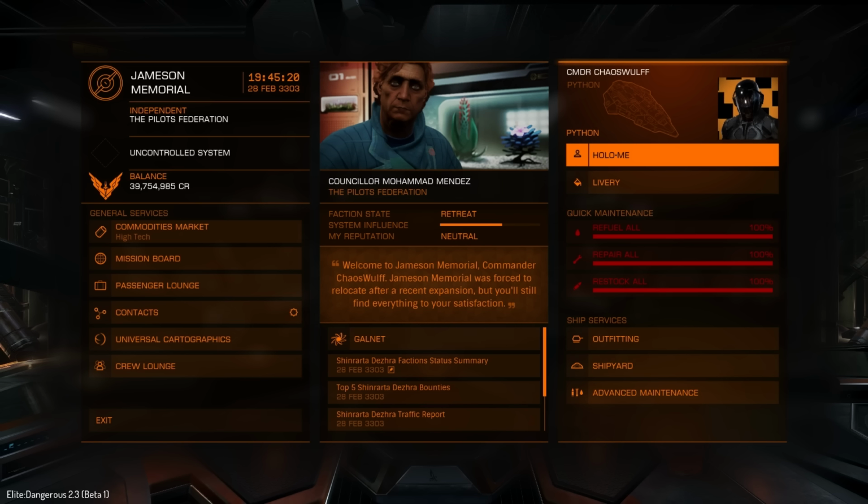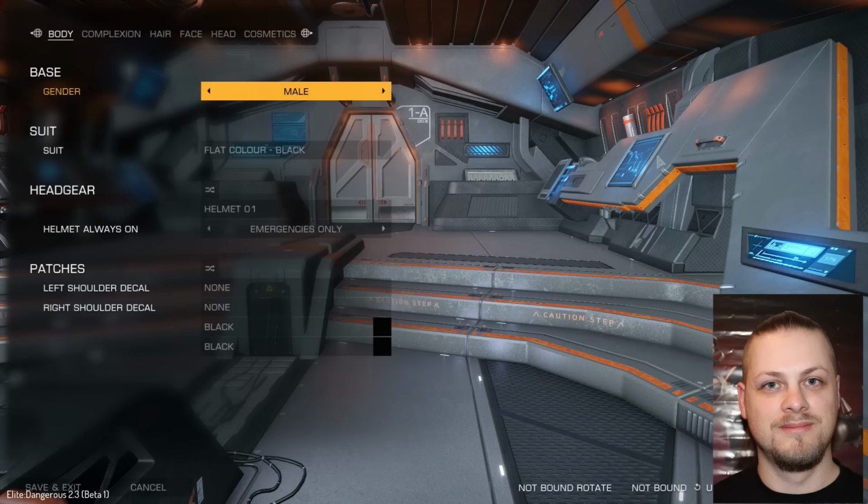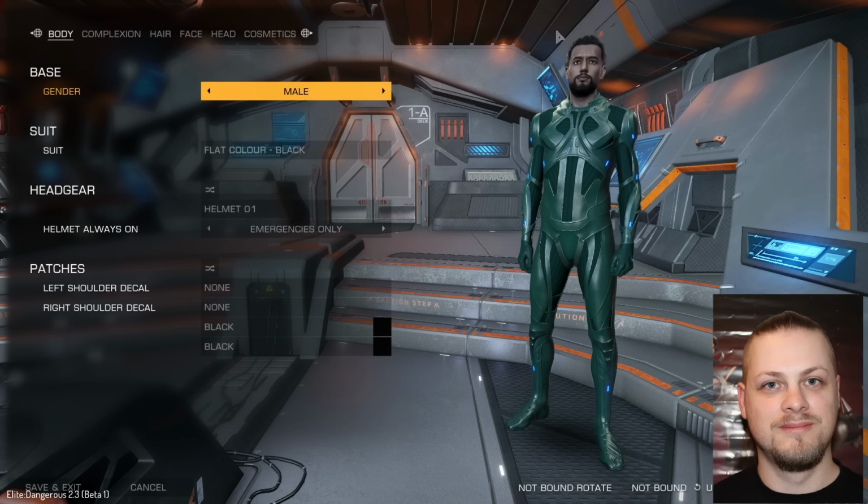Yeah, you get the idea. And what we're going to be doing is going off a photo of me that we just took, and here it is. Don't I look so handsome? What we're going to be doing is making me look as much like me as we can within the limits of the character creator. So let's go and start this off. We're currently in our Python, so that's why you can see our Python cockpit behind us. And that is not me. That is certainly not me.